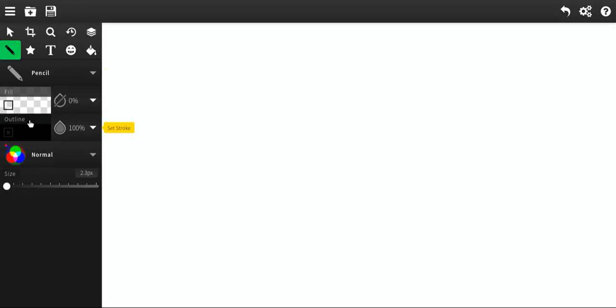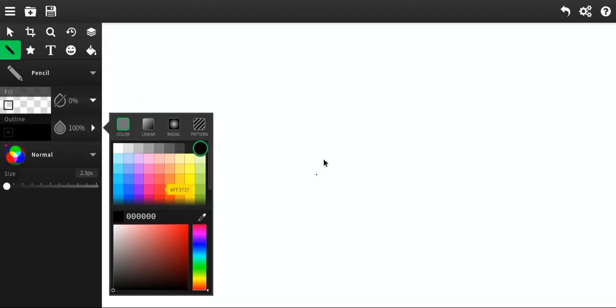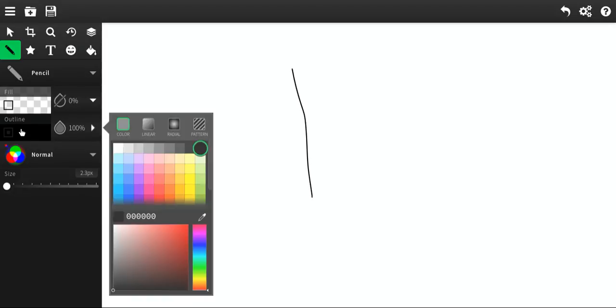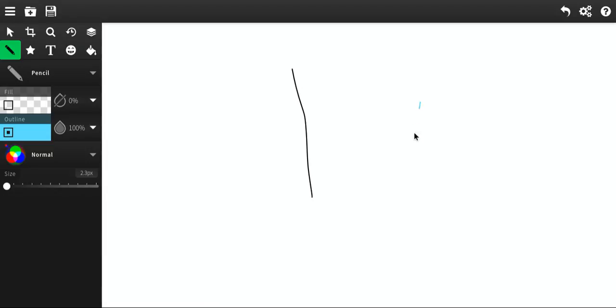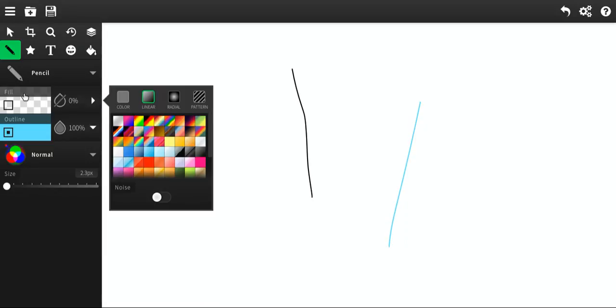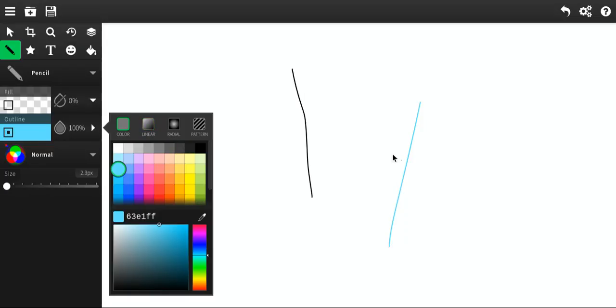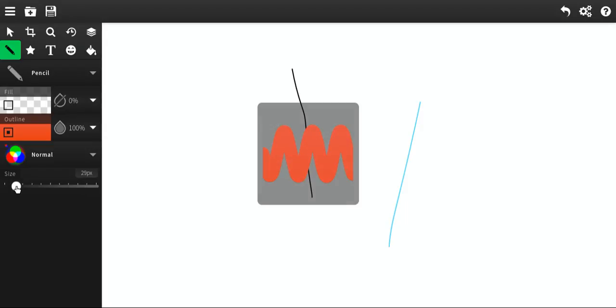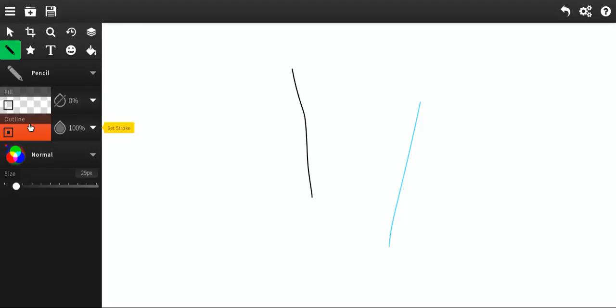It doesn't matter. But outline means what color your stroke is going to show up as. This is black, and you can also change it. I'm just going to do a light blue. There. And fill. If you click fill, also with this, if you want shading or light on the subject, here's what you want to do. I'm going to go back into black. You see linear, radial, and pattern. So take a look and watch what this will do to your brush stroke.